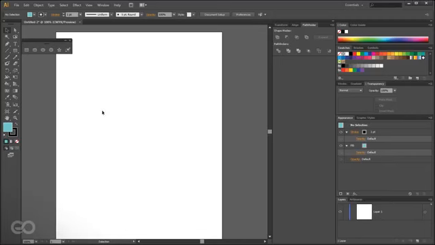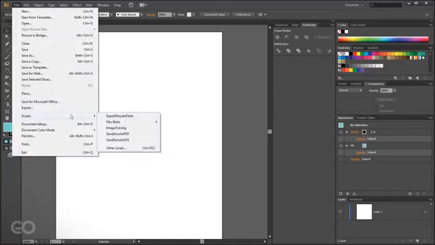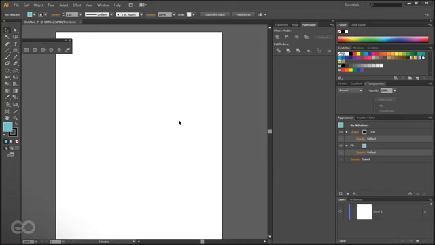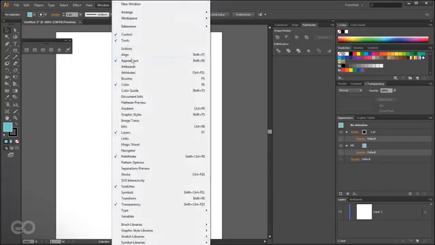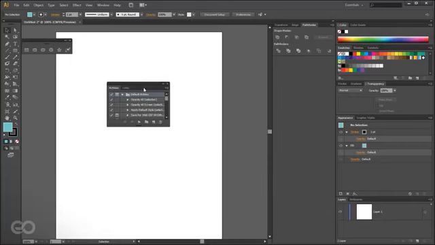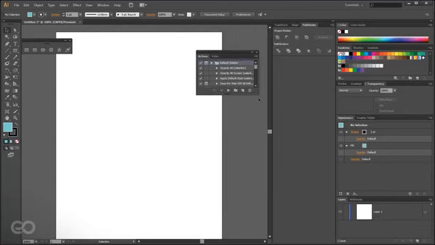Apart from this, if you go online and search for Illustrator scripts, there are several scripts that people have created which you can load in using the other script options over here, and you can pretty much get any kind of effects you want inside there. Another thing I want to show you right now is actions in Illustrator, where you can create a custom set of options so that you don't have to keep redoing them.